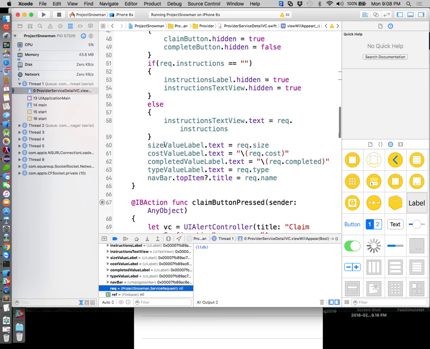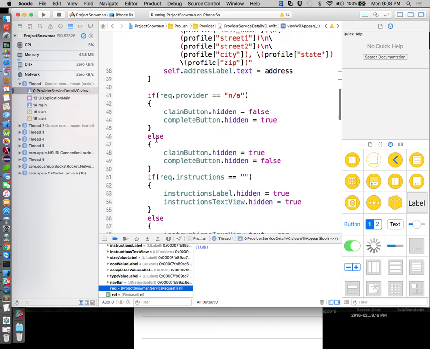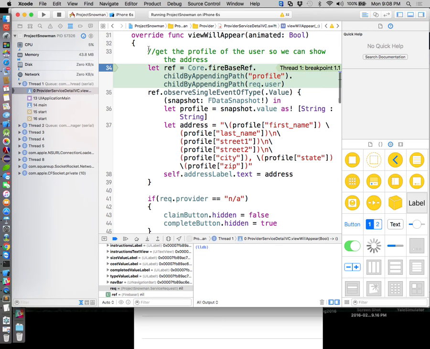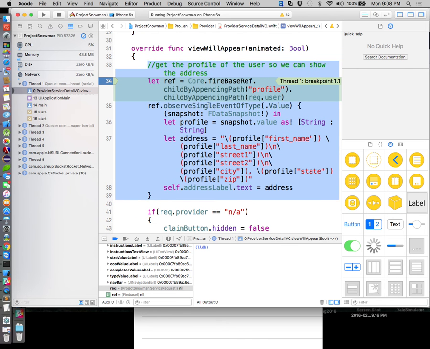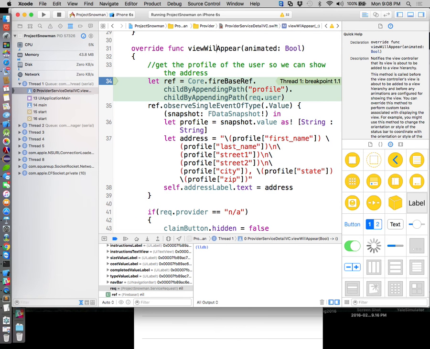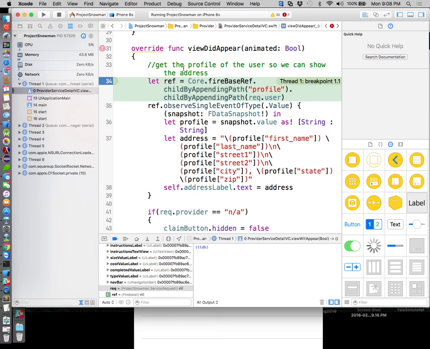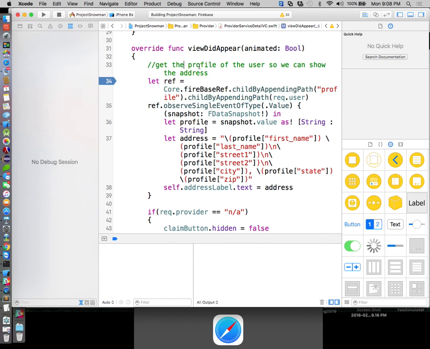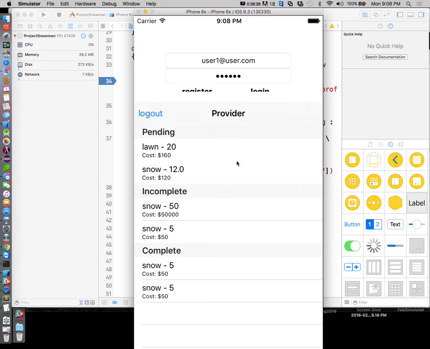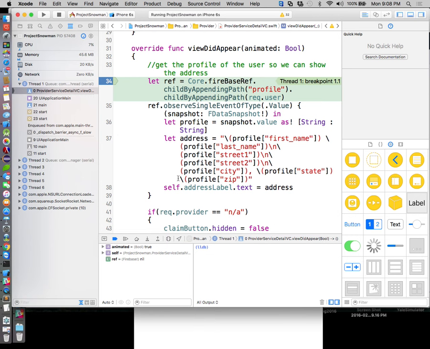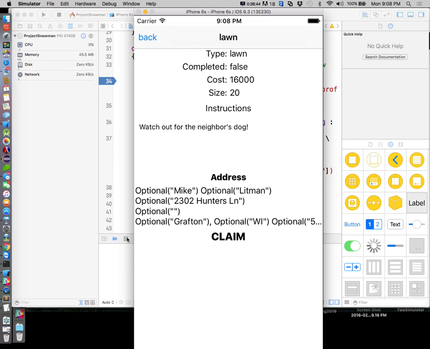It must have been before. But the funny thing is the rest of the stuff was working. So it's almost like it's a race condition thing where it's getting here and trying to do this stuff before request is actually set. I mean, we could probably fix it if we just do did appear. Oh, I need to take the optionals off of that.